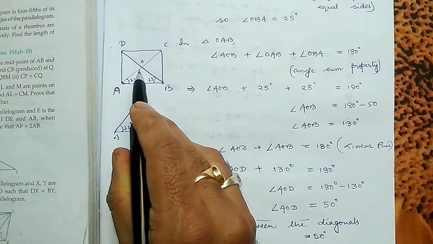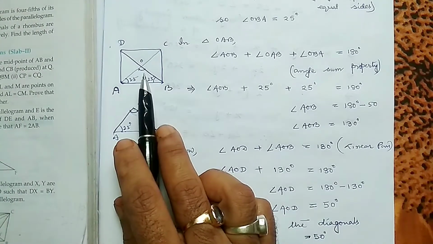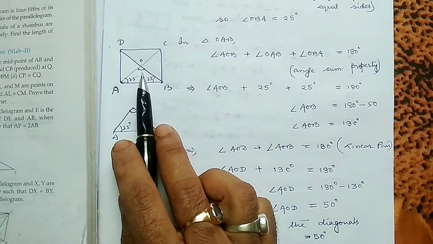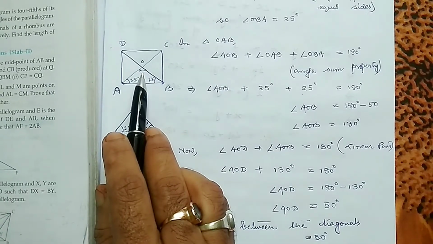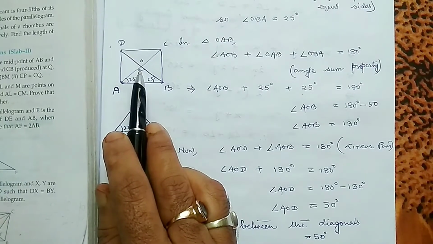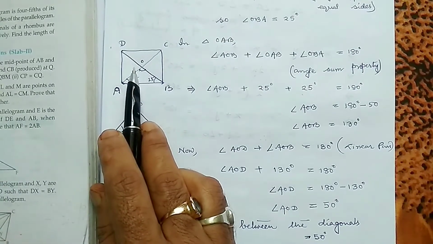So we got AOB. Since this angle is more than 90, this is not an acute angle. And as per the question, we have to find the acute angle. Now this angle we got 130. This plus this, the sum of these two will be 180. We know linear pair. So since this is 130, this can be calculated.